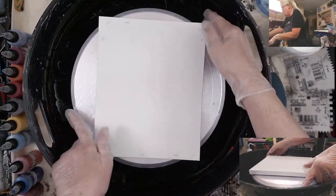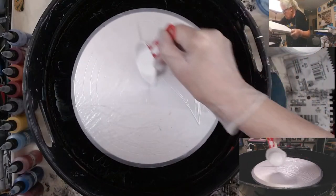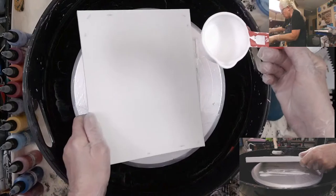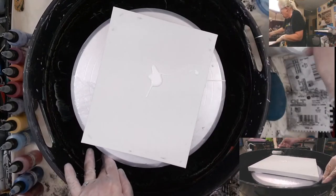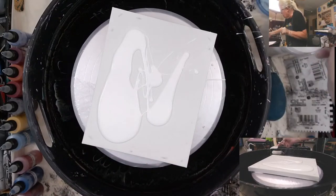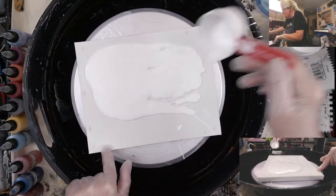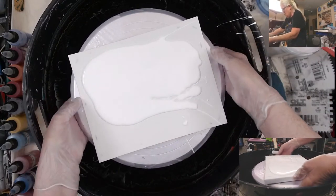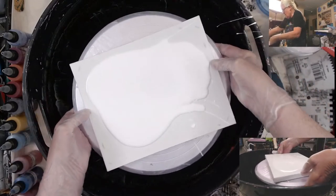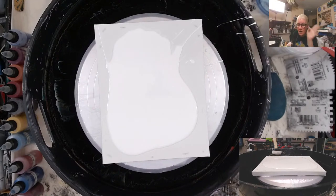So what I'm doing is, let me put just a little bit down to act as a suction cup. And now these canvases, they're good, except they got some little black marks that were left by staples, but I think the paint will cover it up. See, I'm using those canvases, Jan. Okay, so there is my little base coat. Now it's thicker. What I've been noticing with Zaw is, color me Zaw.